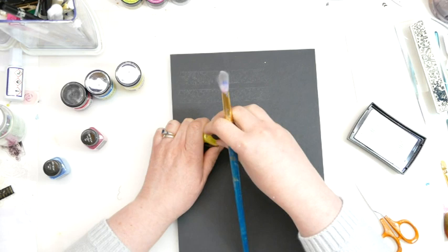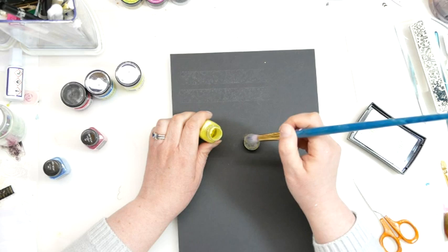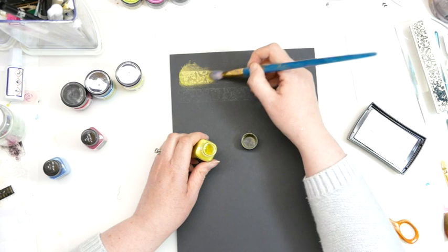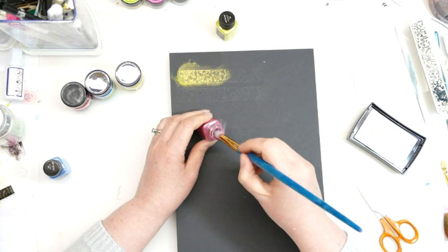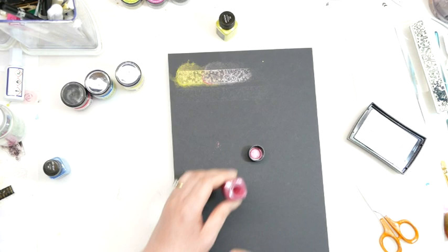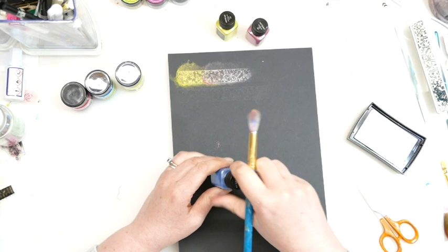This here is a fun technique as well. I've got my Versamark powder and I am just going to dip a dry soft brush into the powder and then drag that along - we get a really fun pearlised effect. I'm going to clear up my brush and move between the colours with this technique. I'll dip that in and let's blend the pink and yellow together. Where they cross over we're getting a nice corally colour. The colours you've got in that Arteza palette - we could have a lot of fun with this technique, like a massive background stamp.